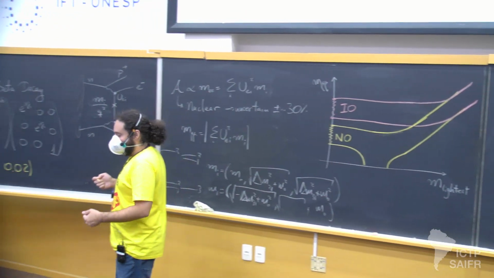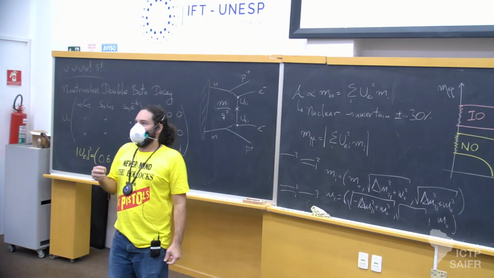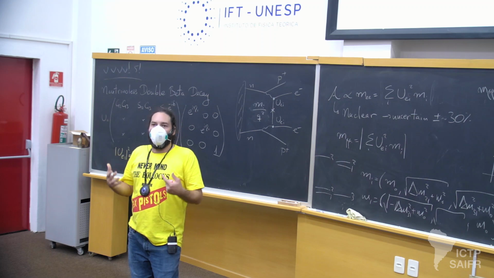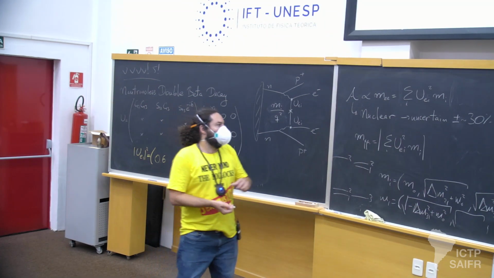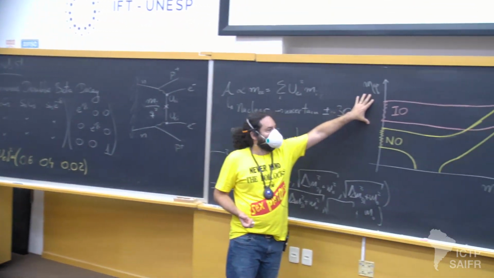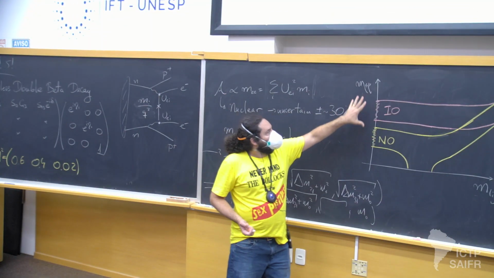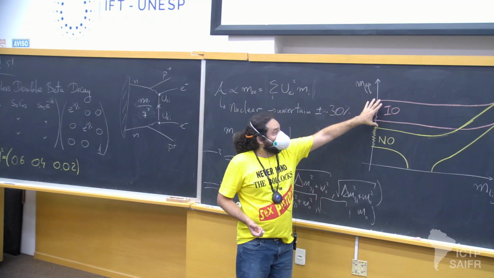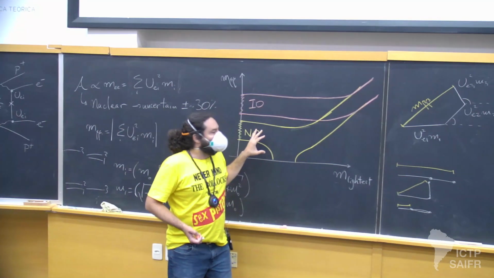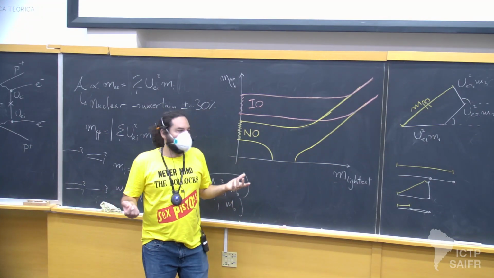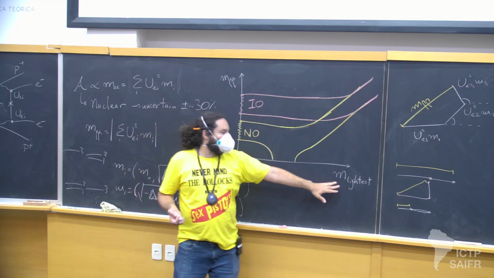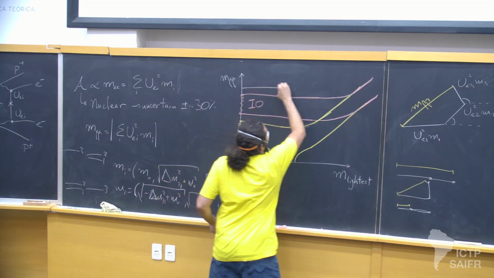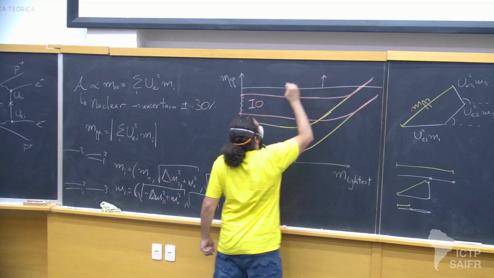Okay, that's fine. If you never saw this plot, this is the standard plot that every double beta decay experiment shows when they want to say what they can be sensitive to in these processes, right? So basically, this tells you that double beta decay experiments can put a constraint on this thing, on this M beta beta. This is the physically allowed region for M beta beta, depending on what we already know of oscillation physics, normal ordering and inverted ordering, and the mass of the lightest neutrino that we don't know. And they put a constraint, for example, here. Whatever is above this is ruled out.